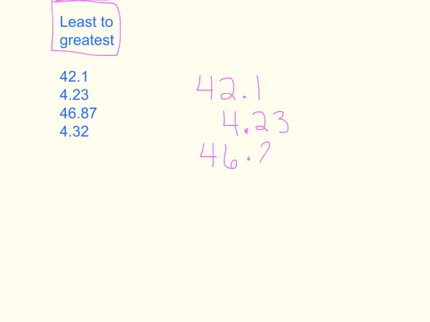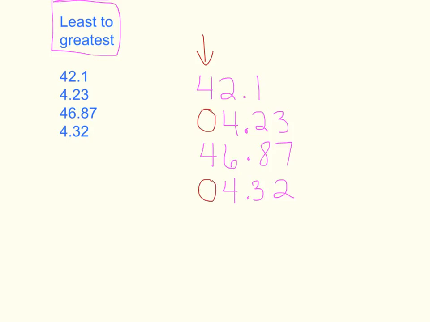Now this may look a little funny because my digits are not going to look like they're lined up, but they truly are, because every digit right to the left of this decimal point is in the ones place, and then we have the tens place. So now I'm going to start by looking at my place value all the way to the left, and I can see I have a 4 in 2 of my numbers. Well, that means that in these other 2 places I have zeros.